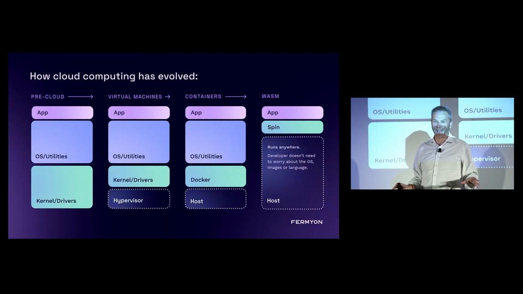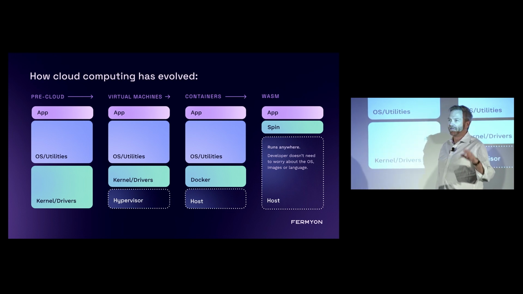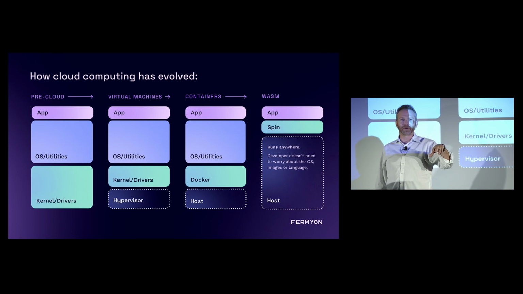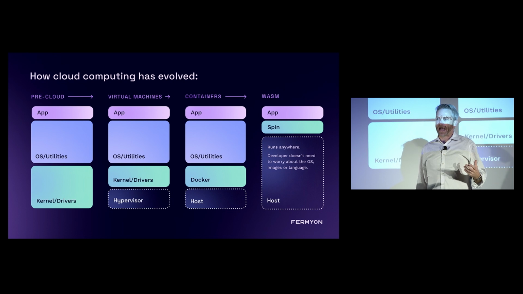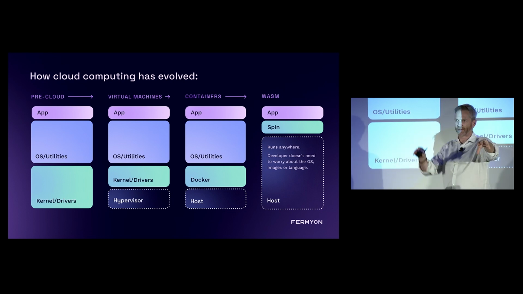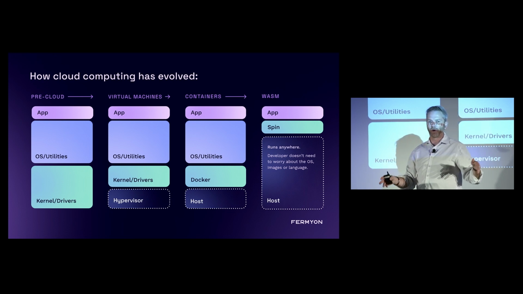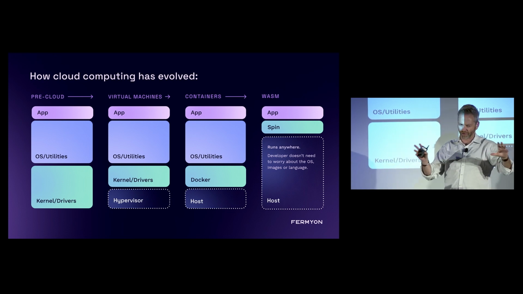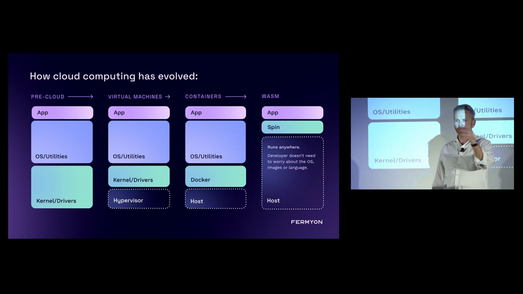Now I'm going to spend some time telling you what we were trying to do, and what we as Fermyon have done. I think many of us come from the pre-cloud infrastructure world, where essentially we were looking at a one-to-one relationship between the server that we had physically located somewhere in a data center and the operating system that sat on top of it. In fact, I had gotten so engaged in this model, just thinking, okay, the relationship is always one-to-one, that the first time I saw something divert away from that core assumption, I found it very jarring.